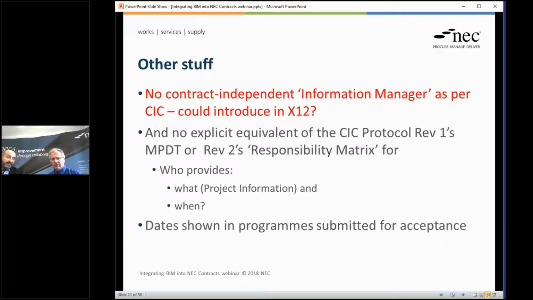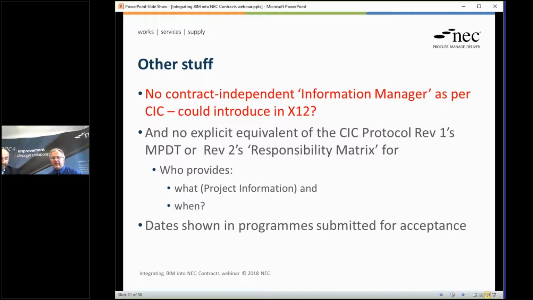They're responsible for coordinating the data, making sure that each supplier in the supply chain is providing that data. But to be clear, we haven't got information manager as a named entity in X10, but there are certain roles within X10 which would logically be done by that person. So I can imagine on a significant job, the project manager or the service manager for a construction or a professional services contract having a delegate appointed to act under those clauses as a de facto information manager. Absolutely, that could well be the way to go for a client.